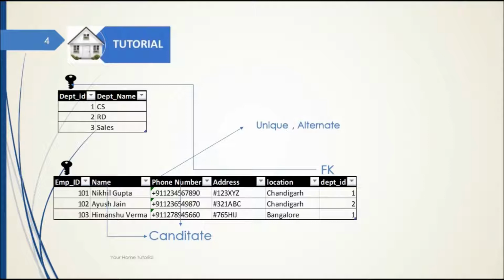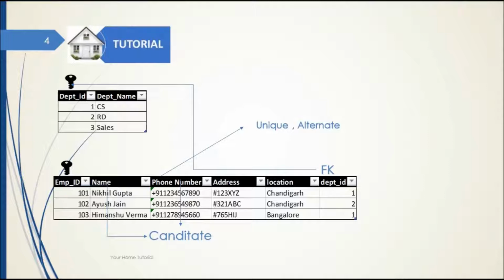So child can use only those values which are available in my primary table. Yes, we can use null in my foreign key. Supposedly I have a new employee and I have not decided a department for that employee, so for the time being, I can use null value in department ID in my employee table. So this is the concept of keys and constraints in SQL.